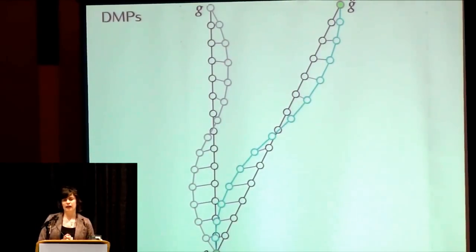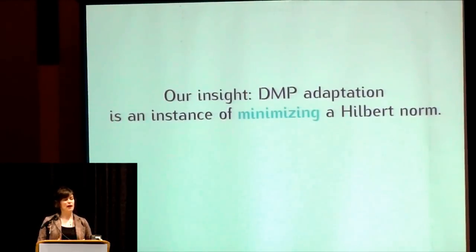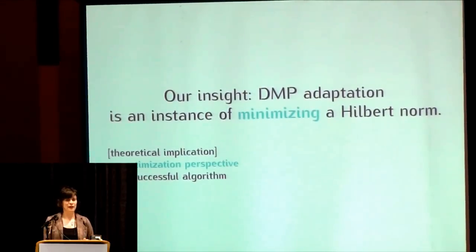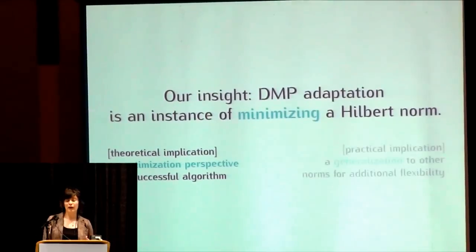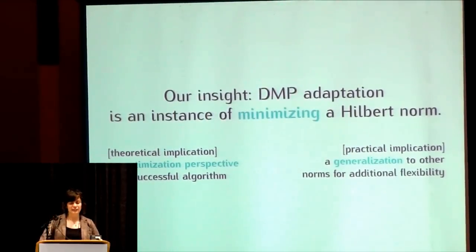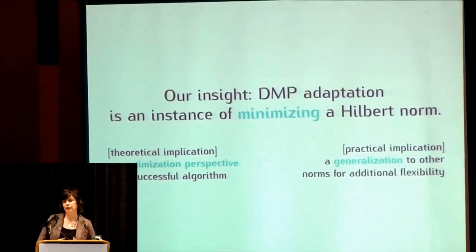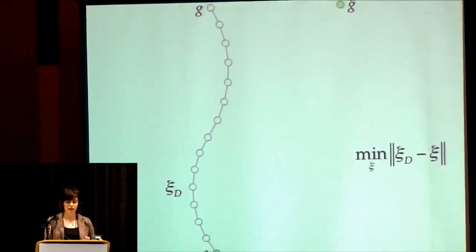When we looked at this more closely, we realized, hey, this is one instance of this larger family of trajectory optimization problems. Looking at DMP adaptation this way provides us with a different perspective on this really successful algorithm. And on the practical side, it opens up the space to a generalization to different adaptation processes that are all possible using the same exact framework. So a little bit about this framework.